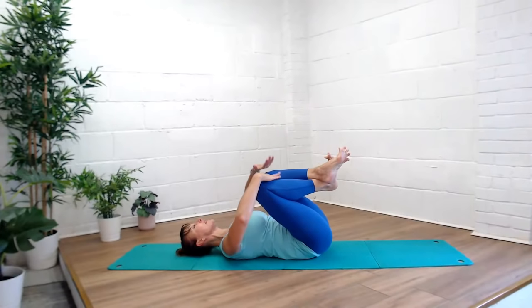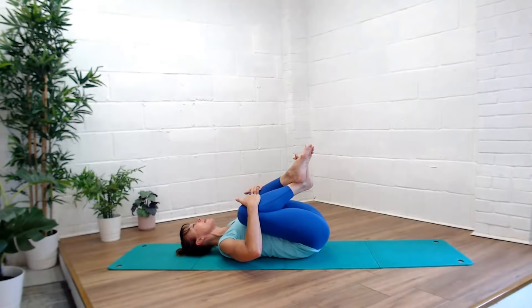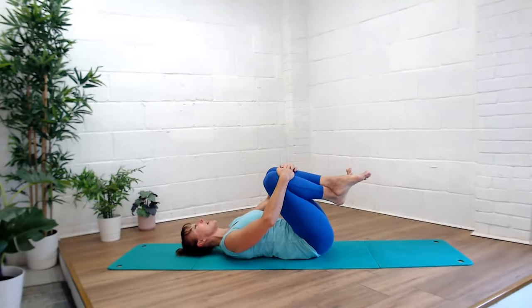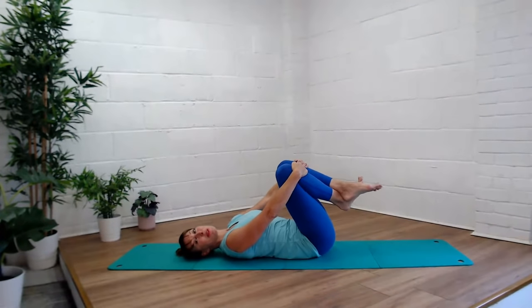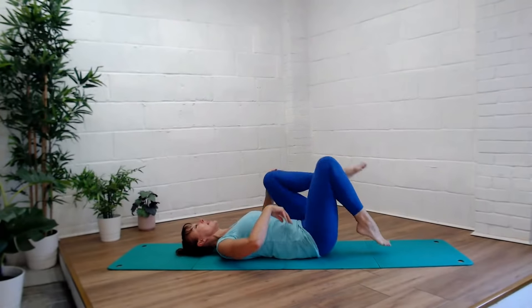Let's cross the ankles, widen the knees, take a deep breath in. Exhale, pulling those knees into the chest. And inhale, release. Exhale, drawing in. Inhale, release. And one more. Drawing in. And inhale, release. Okay, so take the legs down.